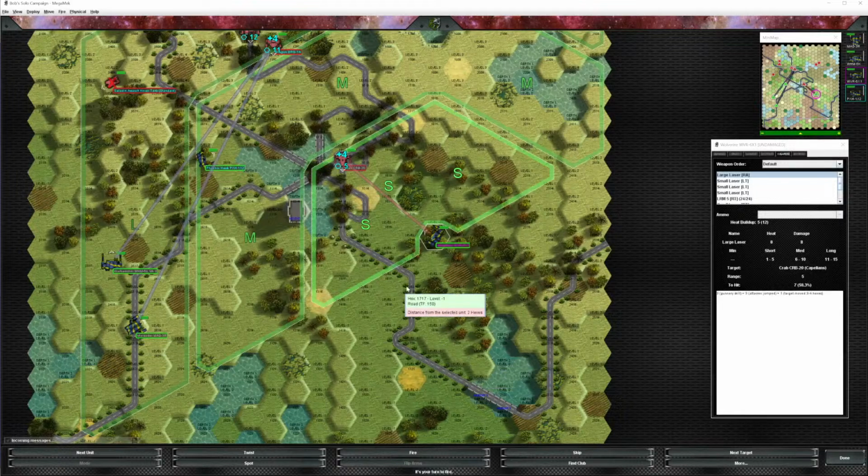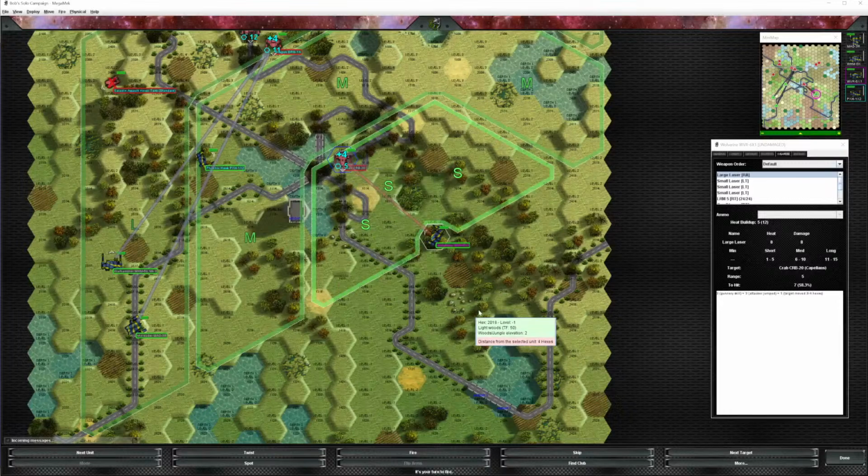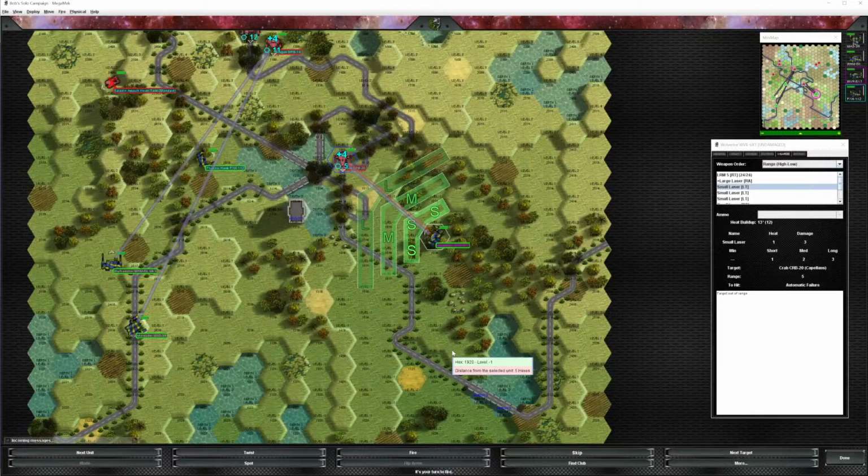Got our Wolverine against this crab here. So we got a 58 to hit, which is nice. Actually, let's go range high to low. So that's a 27 with the Lerms, and large laser's a 58. If we fire the large laser, we're at 13 heat.